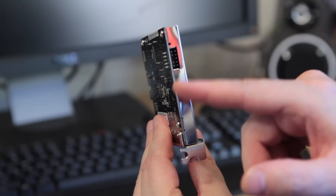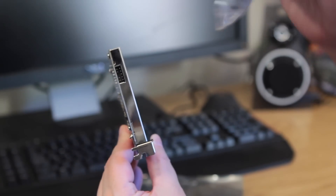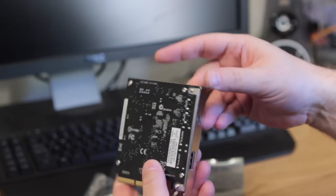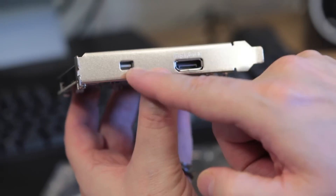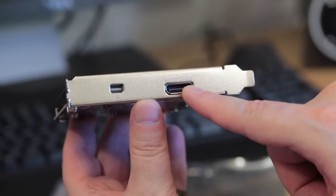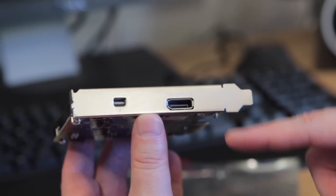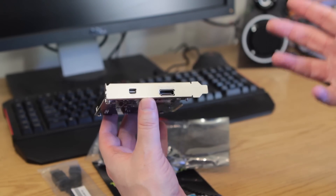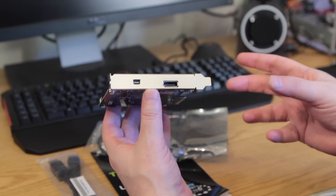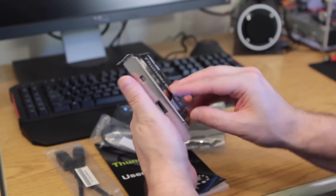Here's the connection right here — this goes from the header on your motherboard with that cable we showed you a minute ago, so this cable plugs into here and then plugs into your motherboard. Then you have the final connection for the Thunderbolt. On this side we have two different connections: the Thunderbolt port and the DisplayPort in. We're guessing the DisplayPort goes from your DisplayPort on your computer into here, then out. We did a video with JJ showing how you combine both the onboard graphics of your CPU with the GPU together to get much faster performance and use all those external devices as one.